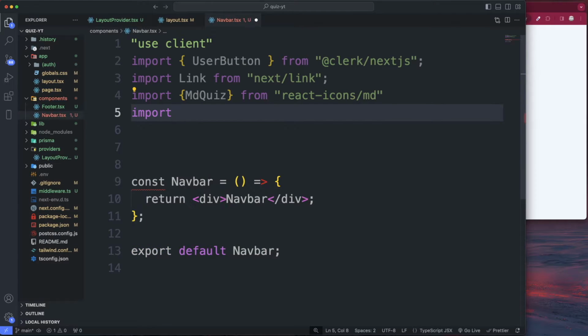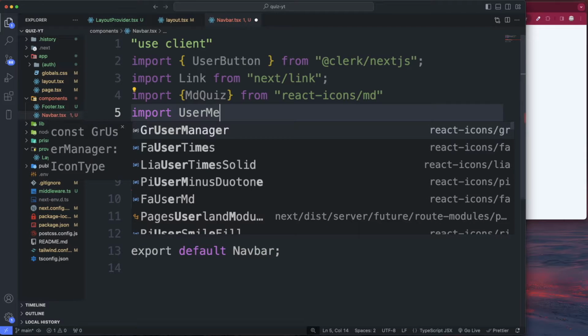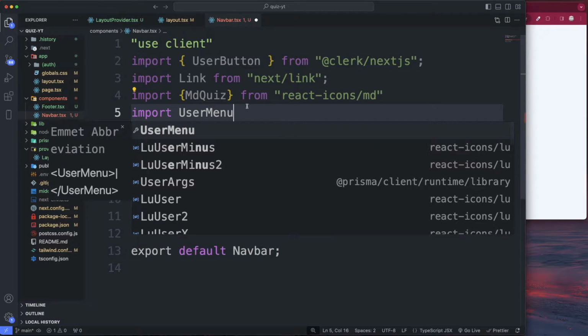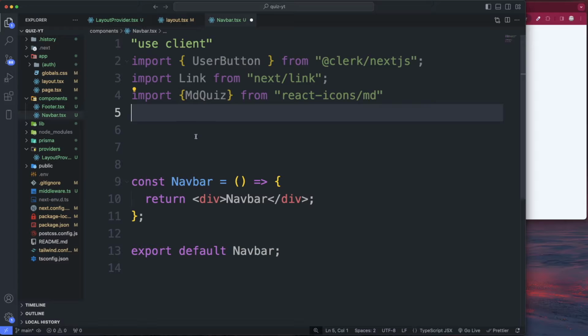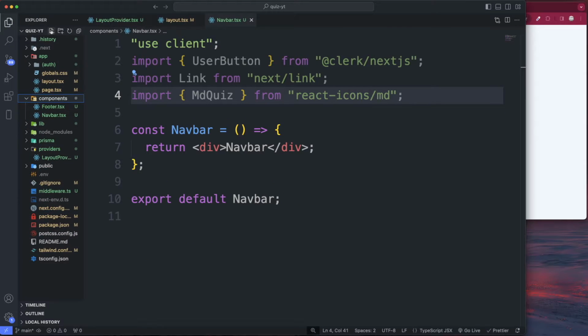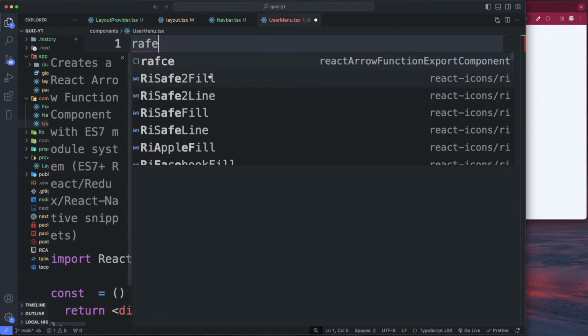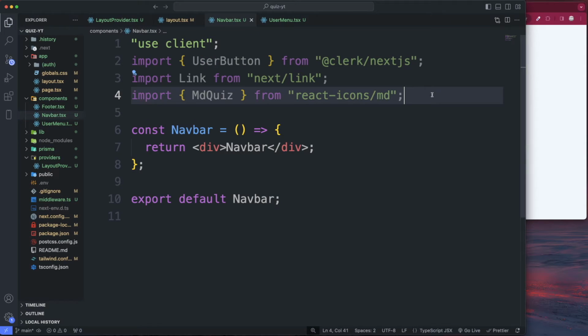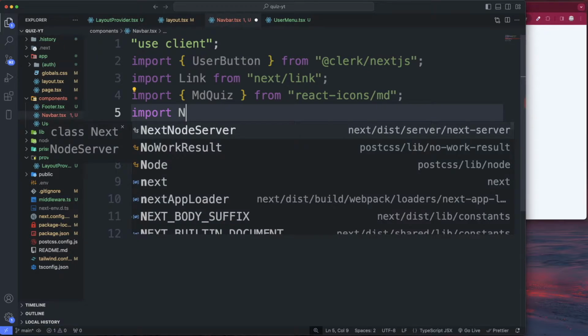And last but not least, we're going to import UserMenu. Oh, we didn't create that yet, the user menu. I was confused for a second. So yeah, we're going to create a user menu. Let's actually create that right quick. Inside of components, do user-menu.tsx. Going to export it. Get back over to our navbar, and let's go ahead and import it here.